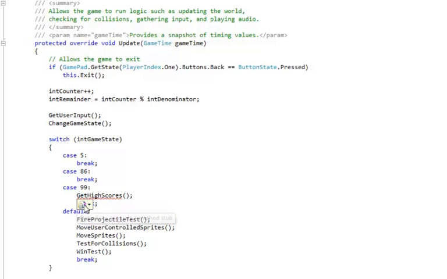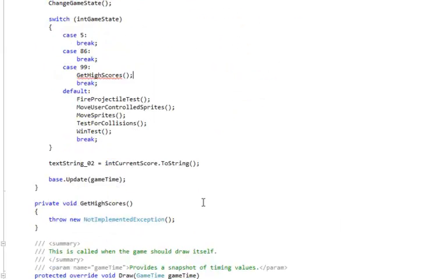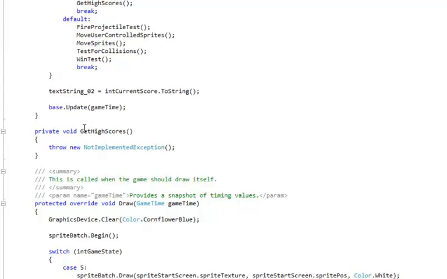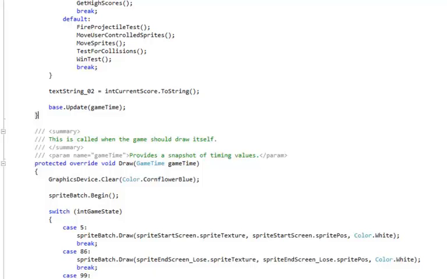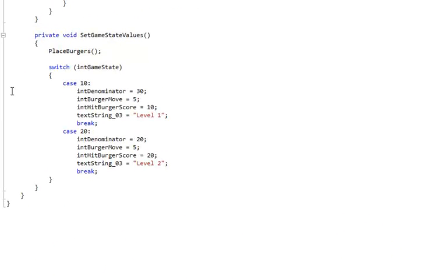We get our little blue rectangle. So we're going to generate the new method stub, and there it is. And we're going to cut this and paste it down at the bottom, like we've been doing with the new methods. There we go. Make sure to get the curlies right and paste it, and then get rid of this line.